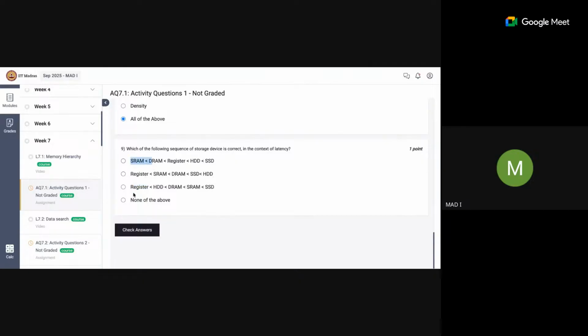We cannot select this and this, pretty sure of that. Comparatively, RAM and DRAM are okay. Static RAM is fixed, DRAM can be extended, pretty sure. But HDD placed immediately after registers is wrong, because HDDs have high latency. High latency means poor performance. So I can select the B option. Yeah, that's okay. I think I can submit.